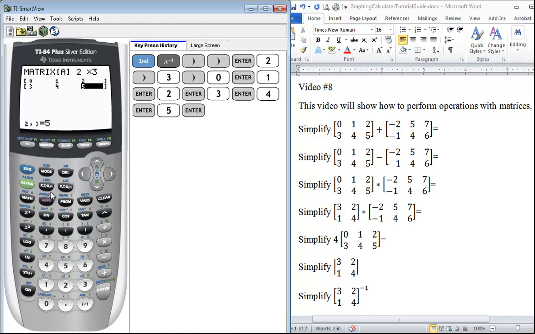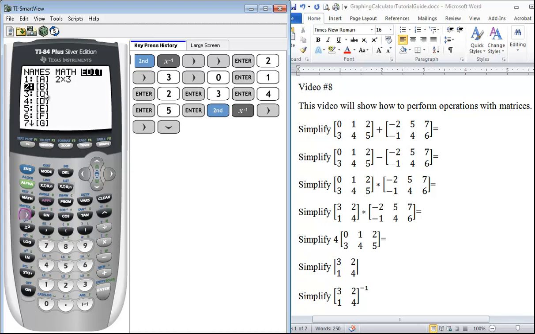So what we're going to do is we're going to press second again, press matrix. It takes us back to the matrix menu. Once again, here's the first matrix that we entered, A. We need to go back over to edit. We have a matrix in A, so now we want to go down and put in our second matrix into option B. We press enter. And once again, we give our dimensions, 2 rows, 3 columns.